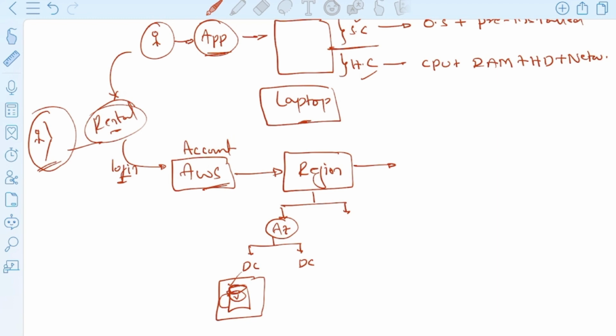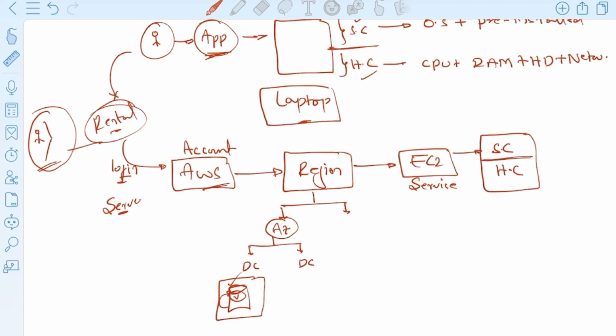Now, I went to one of the regions in the AWS account. From this region, my requirement is one server to run this application. In this case, I'm going to a service called EC2, which stands for Elastic Compute Cloud. Using this EC2 service, I can get my software configuration and hardware configuration in order to create this server.